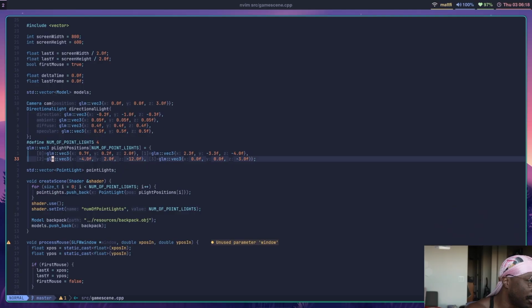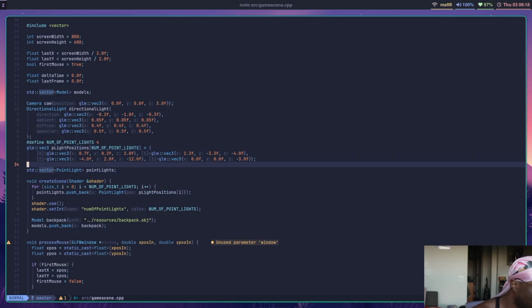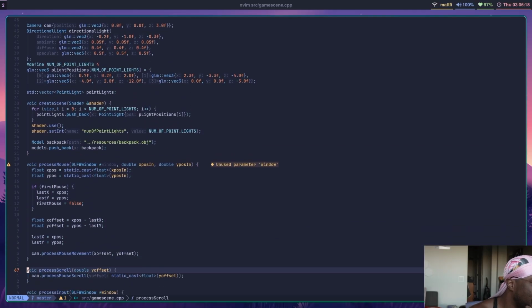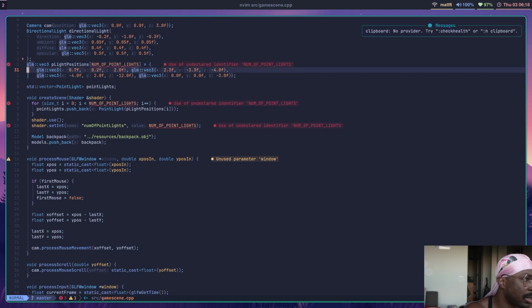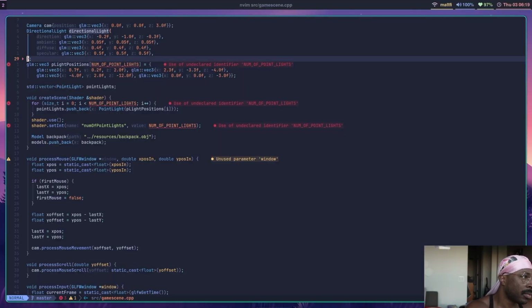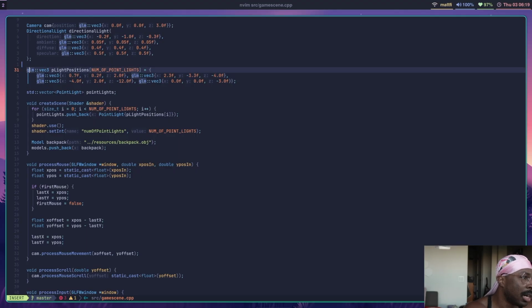I have the one directional light which represents the sun, and then I have a vector of 4 point lights. So I also have a hard-coded number of point lights. I don't know why I need that. It's because I have the point light positions in an array.